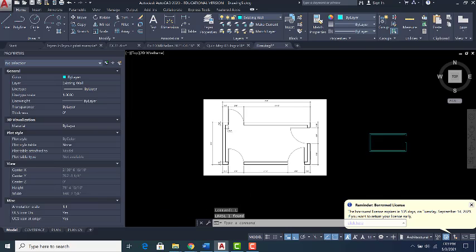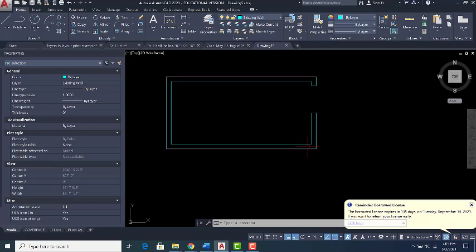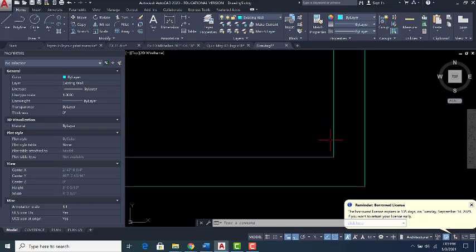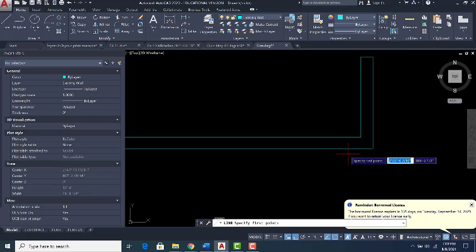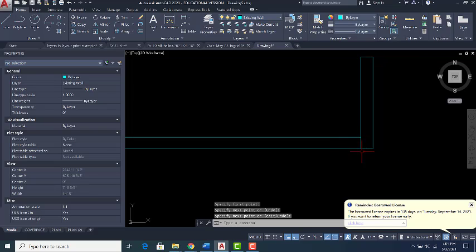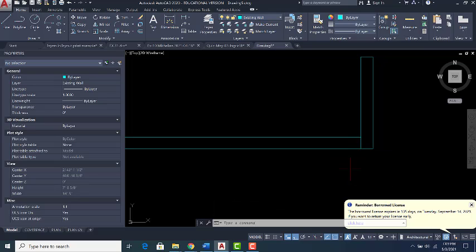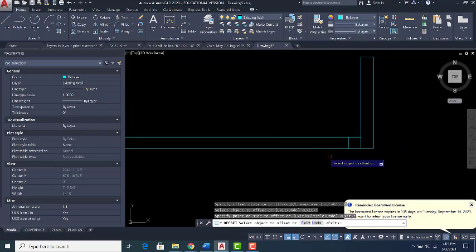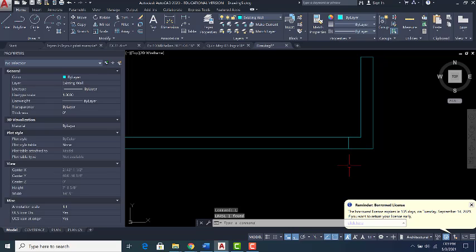The next thing, again, this is 1 foot from here and 3 feet. So this time I do it differently. See, I know this is 6 inch and I want to find 1 foot from here. So basically, if I draw a line from here perpendicular, so this is 6 inch and I offset this one 6 inch, it would give me the 1 foot that I wanted. So you have to do a little bit calculation, but it's not a big deal.